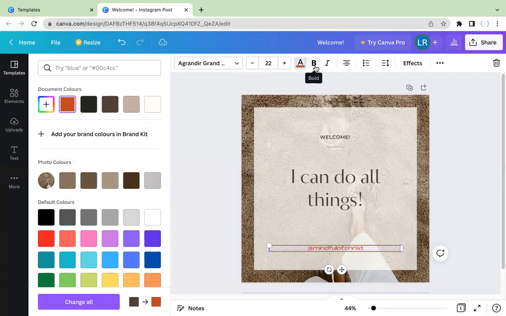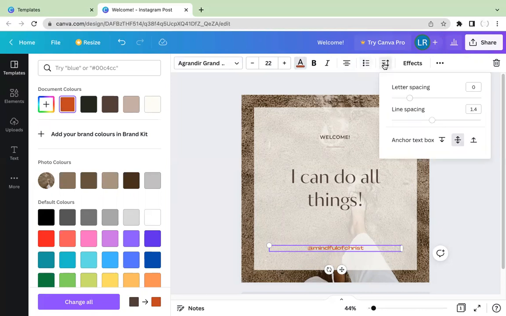Okay, you can make it bold. So this is for the texting one. You can make it bold. You can italic it. You have the alignment, all the different alignments there. If you want to add a list, you've got bullet points, you've got number lists, and then you click it again to take it off. You've got line spacing. So if you've written a few lines or a paragraph or anything like that in here, you can change the letter spacing and the line spacing there as well.